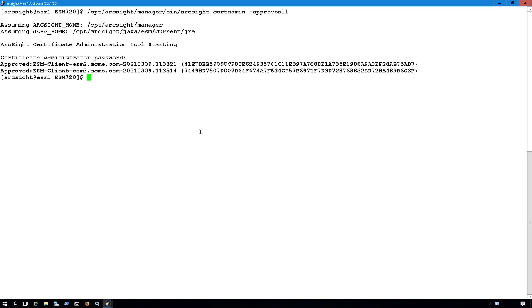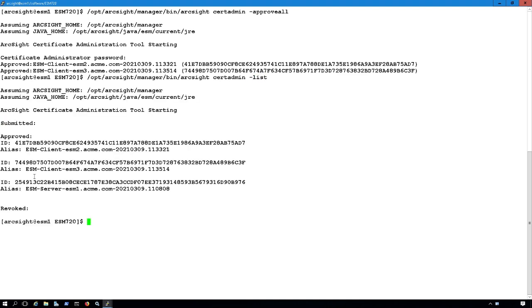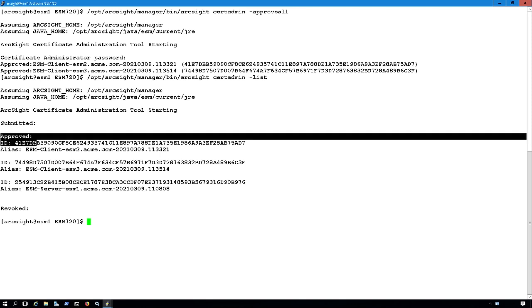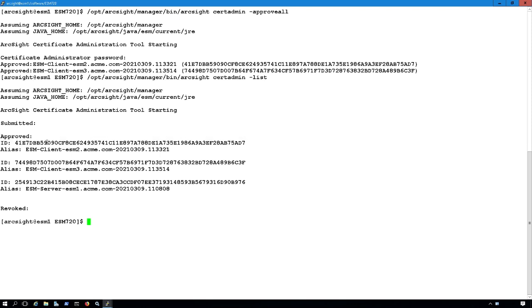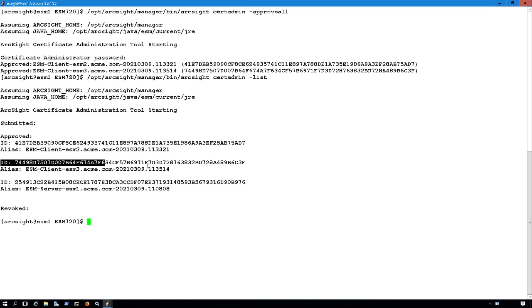If you want to do a little check, you can do as well opt ArcSight manager bin, and then ArcSight cert admin list. My bad. So you can see the approved ones, which we are currently using for ESM 1, 2, and 3. Revoked eventually if you're about to issue a new certificate and so on.